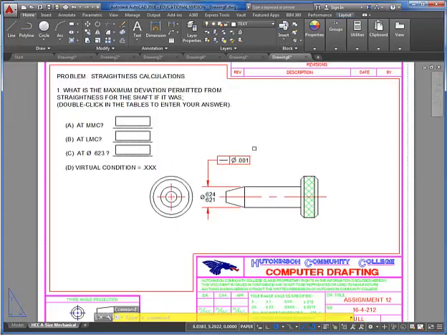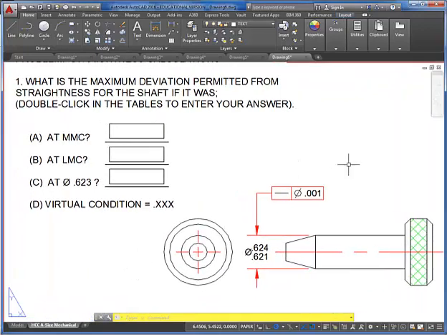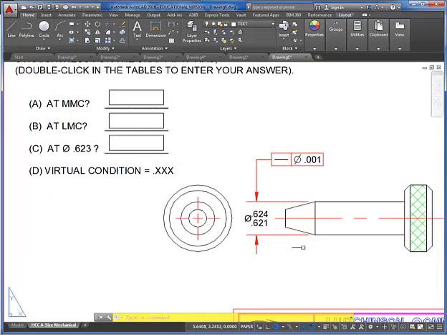And then finally, the last one here. What is the maximum deviation permitted from straightness for the shaft if it was at MMC? So what is MMC for this shaft? 0.624? 0.625? Well, just the shaft itself, not counting the feature control.